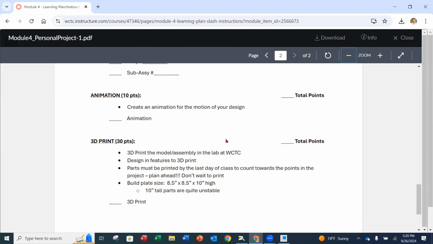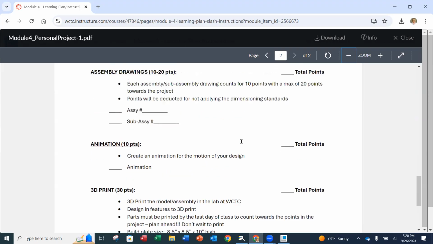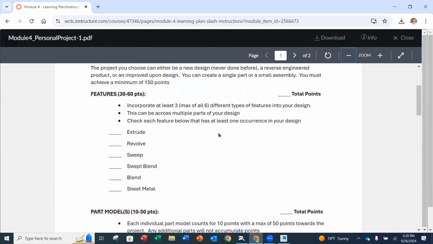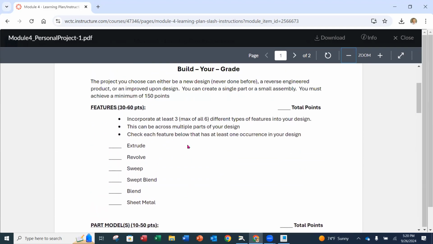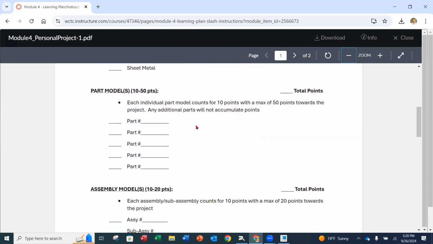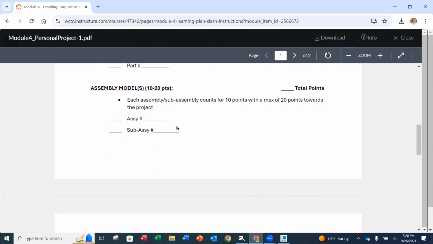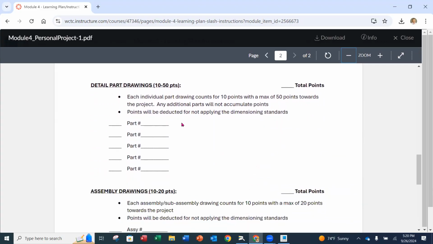So when you start looking at the product or what you want to do, you want to maybe line it up where you want to spend your most time. So for instance, if it's a single part, well, now you can get multiples here. You want to do at least 3 features in that single part, but now I only get 10 points for my models. I don't get an assembly, right? And now I'm going to probably have to create a detailed drawing and such. So that's where I think it kind of forces your hand to make it maybe multiple parts.